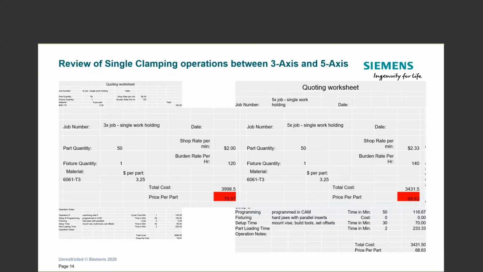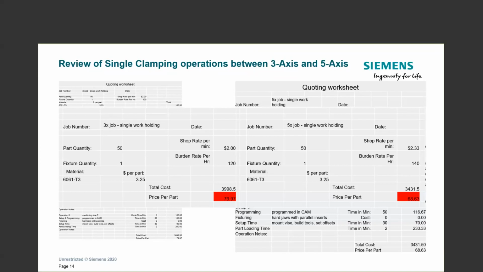So here you can either pass the savings to the customer if it's going to help you win the job, or you can drive up your profitability and still sell the piece for the same price you would have if you machined on a 3-axis, if you could get the job for that. Yeah, it makes perfect sense. But certainly if I was the guy with that 3-axis machine, knowing this now, I would be concerned if I'm quoting up against a shop that has a 5-axis and knows how to use it.